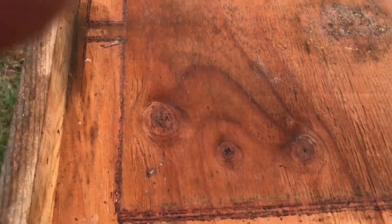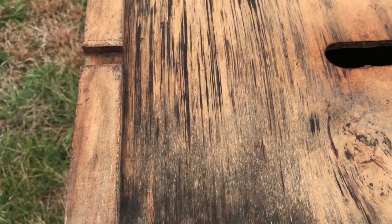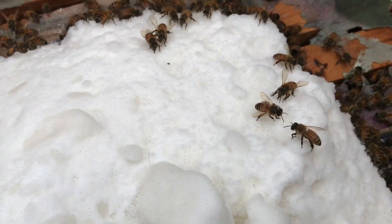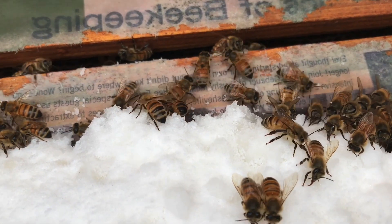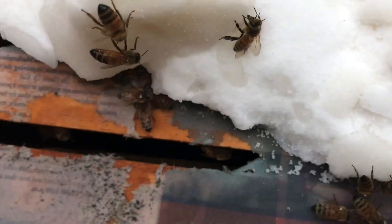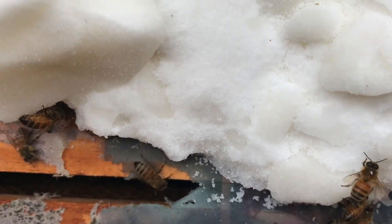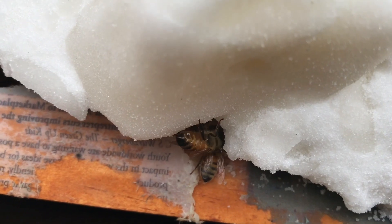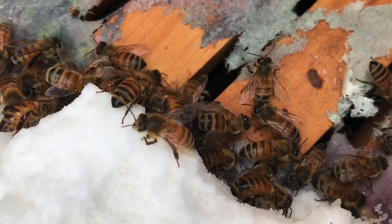Let's go over here and I'll actually show you what it looks like when the colony is really eating a lot of the sugar. See how, as they breathe and humidity comes up through the colony, that newspaper gets wet and they can eat through it, and the sugar absorbs the moisture to a form that they can eat. Pretty amazing — I love it. Just insurance for the colony.